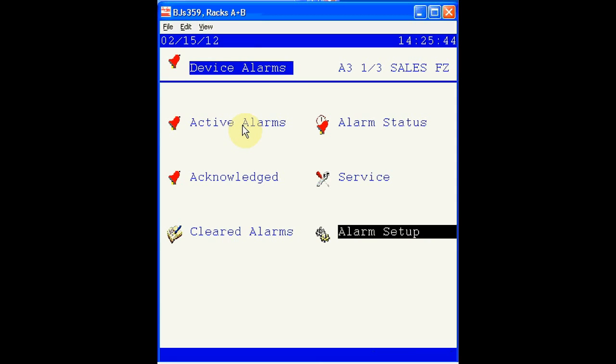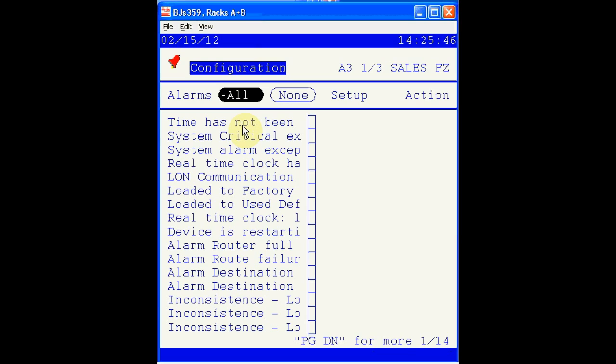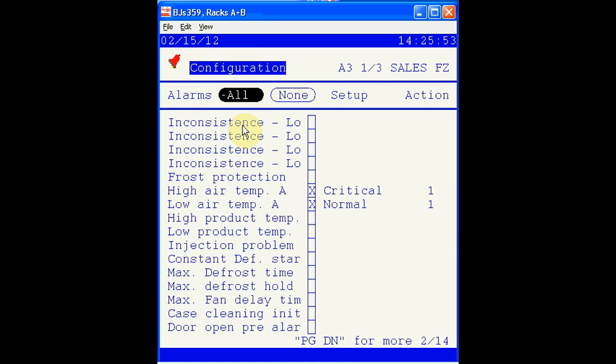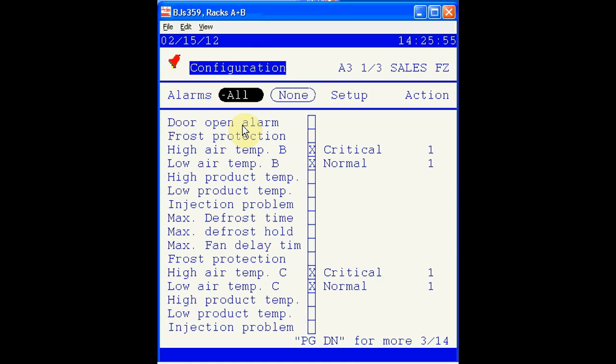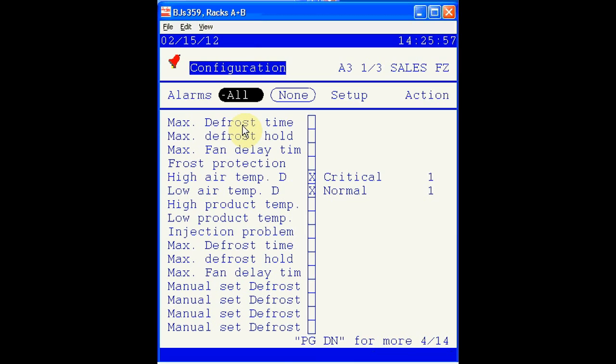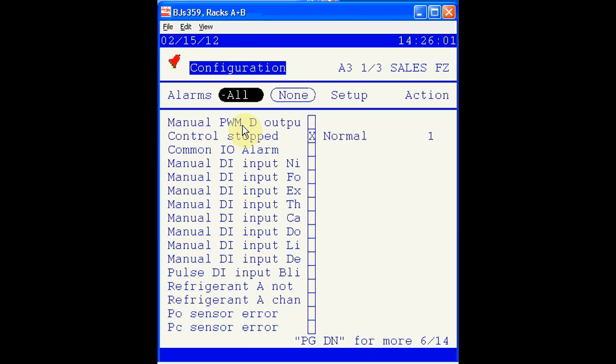Or we can go right into the alarm setup, which is the same screen we saw in the configuration of the 750. As we scroll through here, we can see we have high and low temperature alarms enabled for this case, as well as a control stopped alarm. For this alarm, anytime the main switch is turned off for the 750, an alarm will generate.